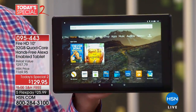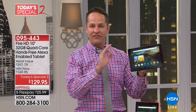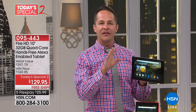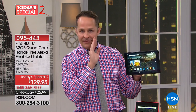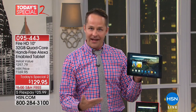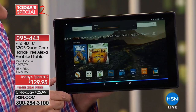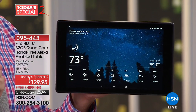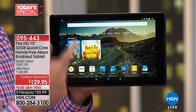That screen is, in my opinion, unrivaled anywhere at this cost or at three times this cost. You simply don't find a better screen. The next thing — and you will only find this on the Fire 10-inch — there are great Fire 7-inch and 8-inch tablets, but the only one that has hands-free Alexa built in is this one. I have to whisper her name because she's so sensitive. So I'm going to say: Alexa, what's the weather? Currently in St. Petersburg it's 73 degrees Fahrenheit with clear skies.